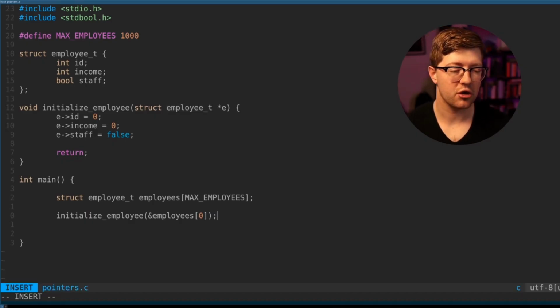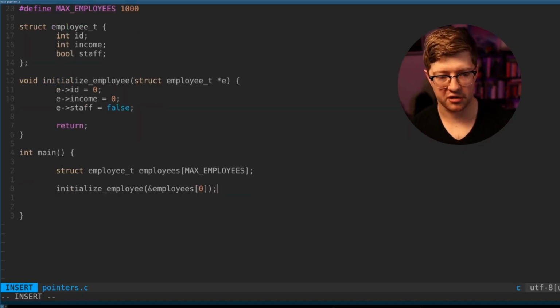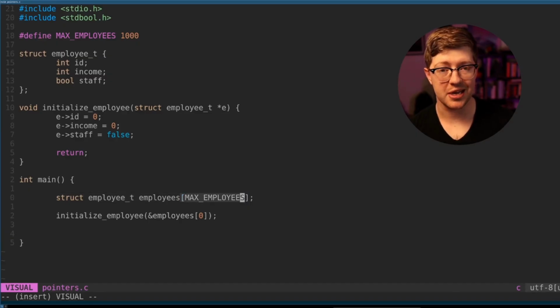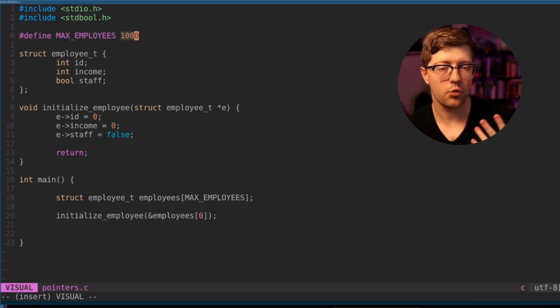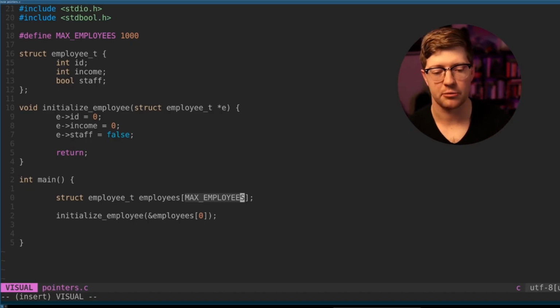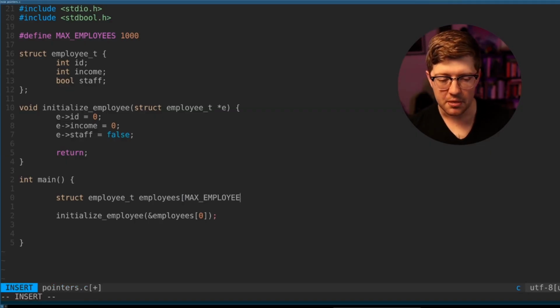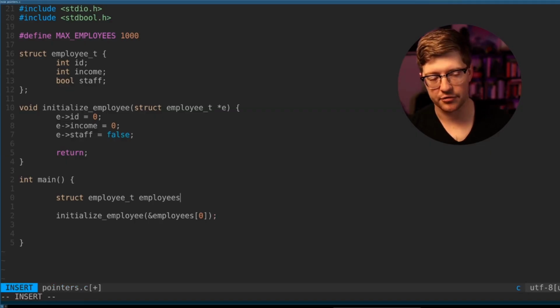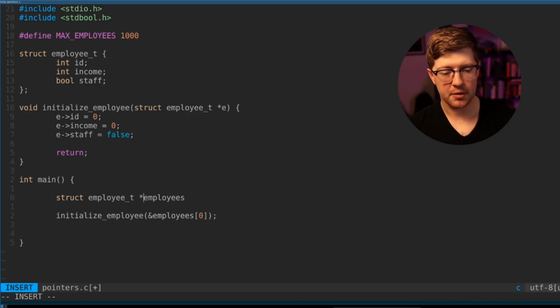Now there's an issue with this code from a performance and optimization standpoint, where every time we run this code, despite the amount of employee space that we need, we are always allocating 1,000 employee structures on the stack. Now, we don't want to do that for two reasons. One, it limits us to the amount of employees that we can allocate. We can only ever allocate 1,000. But also two, we're kind of wasting memory here, where every time we run this program, we're blowing up the stack, and it's kind of just a waste of memory, right? So what we can do instead is we can use a memory allocator, and glibc, the libc that you use by default in GCC, has a memory allocator, and you use it in the following way.